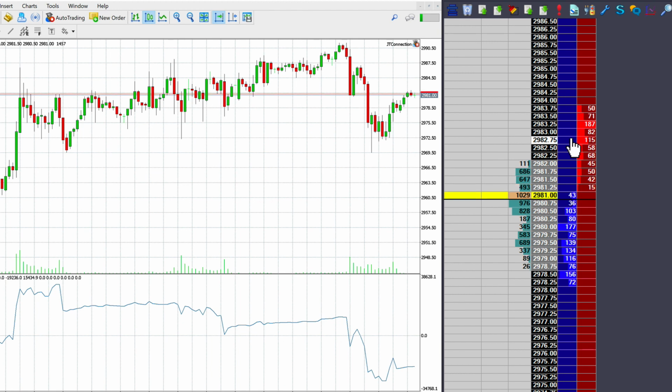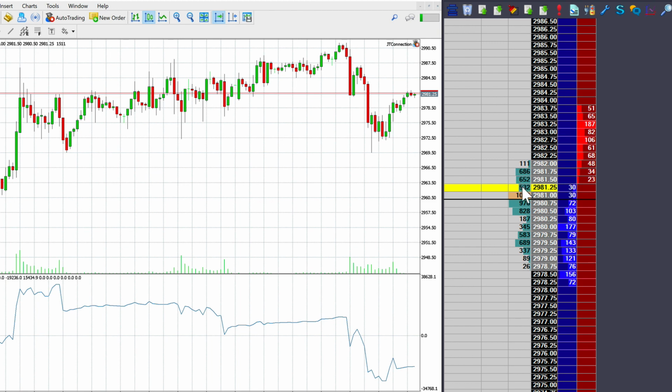Okay, what's another one? I mentioned the volume profile. This is called volume profile here, which is basically just the number of contracts that are traded at each price during this session, or whenever you reset it. I don't know what the settings are for Digitex. I assume it's going to be the last 24 hours or the current session. But as it's Bitcoin, there's not really going to be a European session and a US session, so I assume they're just going to keep the last 24-hour volume or something.